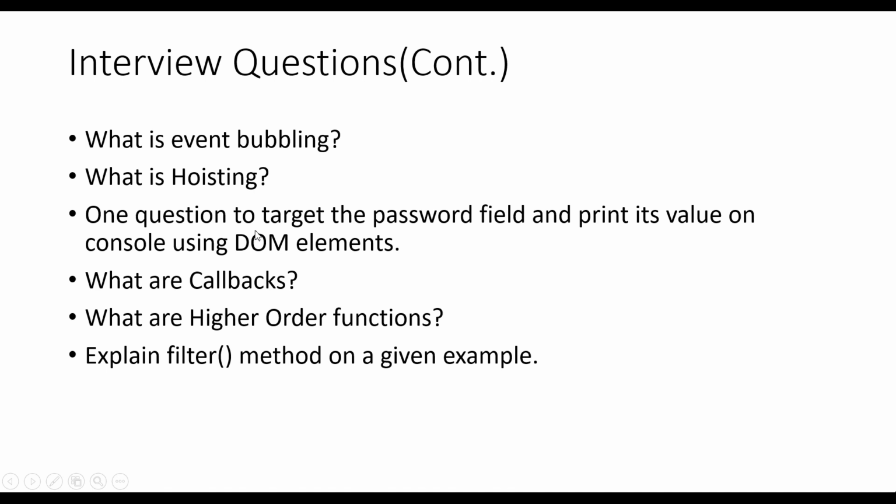And then he asked what is event bubbling. Event bubbling is a method of event propagation in the DOM APIs. In event bubbling, the event is first captured and handled by the innermost element and then propagated to the outermost element. It is a process that starts with the element that triggered the event and then bubbles up to the containing elements in the hierarchy.